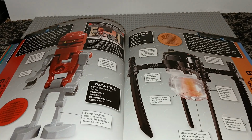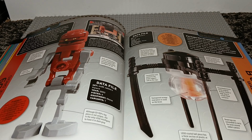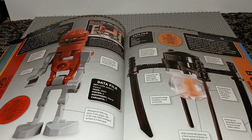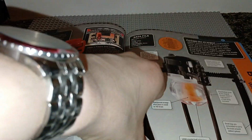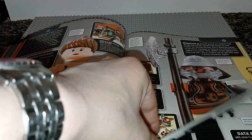EV-99, the torture droid from Jabba's palace. One of those really cool minifigures. I don't know why we don't get anything like that now. I personally feel in the Book of Boba Fett's palace, they should have included the white one. 8D8, I think that one's called. We got an Omar Monk Spider Droid. Slave Leia, Lando, the skiff version.